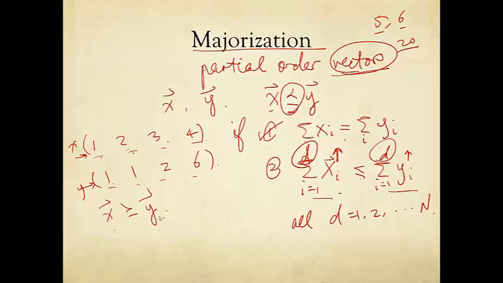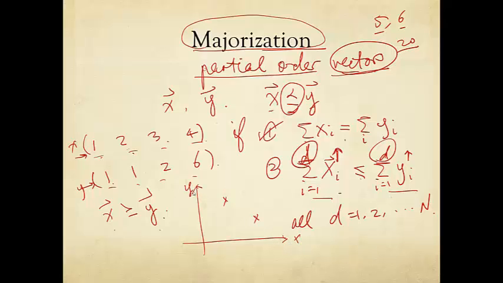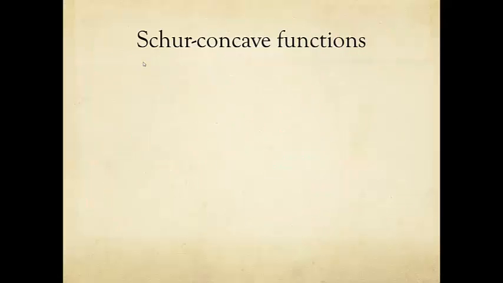Now, this is a good way to do fairness comparison, except unfortunately a lot of vectors are not comparable by majorization. Neither the first nor the second vector majorizes the other one, because majorization is only a partial order. It's like comparing two points on the 2D grid. Which point is bigger? I don't know, depending on which axis, x or y, you're looking at. But if I can compress this down to a single scalar for each vector, then I can always compare two scalars, because one dimension is fully ordered.